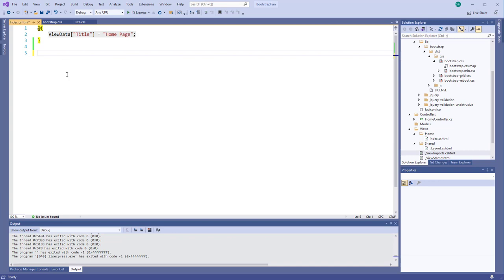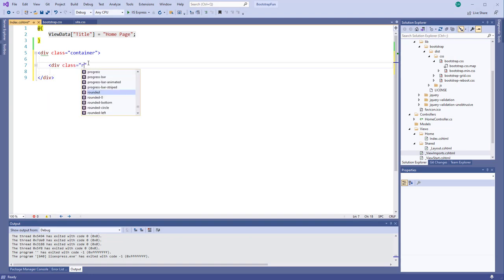So again, the overall container for a section on a website. Think about it that way. This is not necessarily the whole website, but a section on a website is going to be this div with a class equal to container. All right, so I've built the little container, and then within that container, I'm going to start to build some rows. Again, to make it a little more clear, I'll space this out. So I can have a div class here called a row.